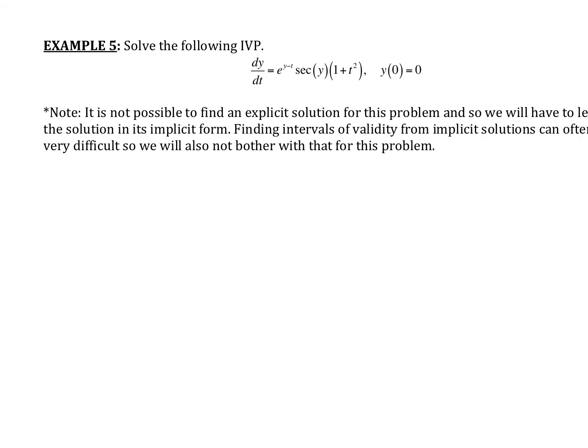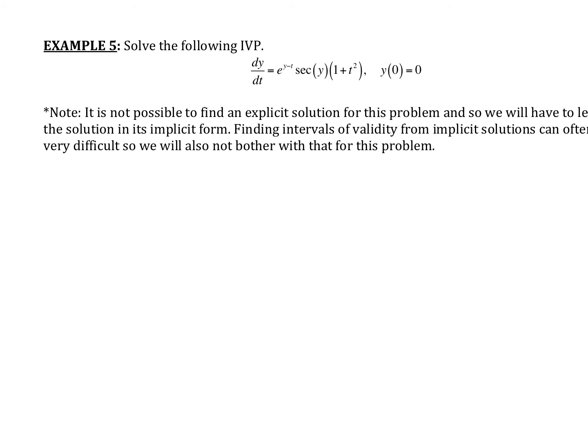So let's look at this example because it is going to be messy. Remember in the beginning when I said our steps for solving are nice and easy, our goal is to get y, the dependent variable, by itself. The problem is that is not always possible. When it is not possible, it's called an implicit solution. And when we're dealing with an implicit solution, we do not have to do an interval of validity. See, there's perks. No interval of validity, because it'd be really hard to solve for what that interval of validity is.